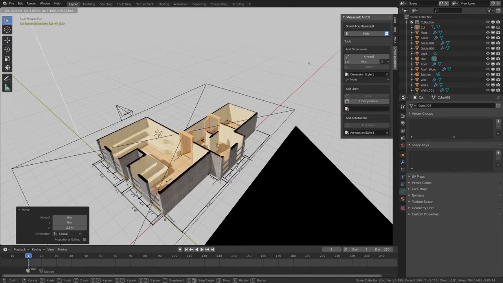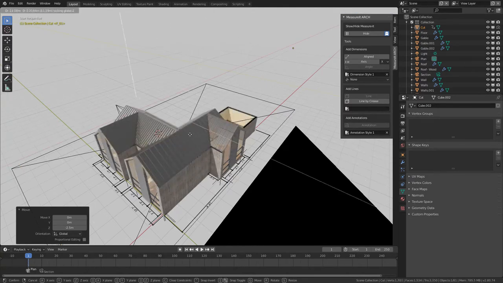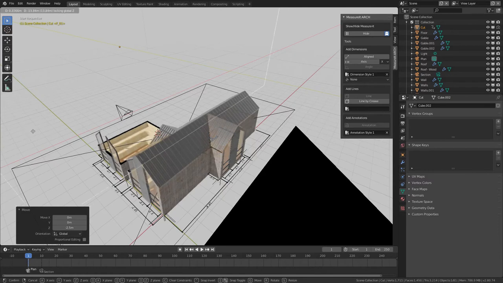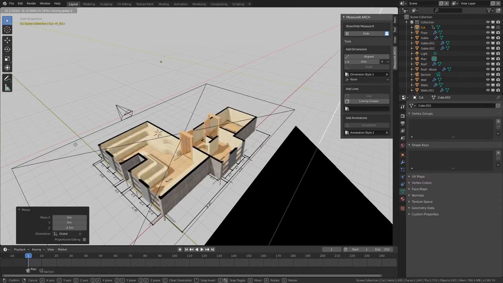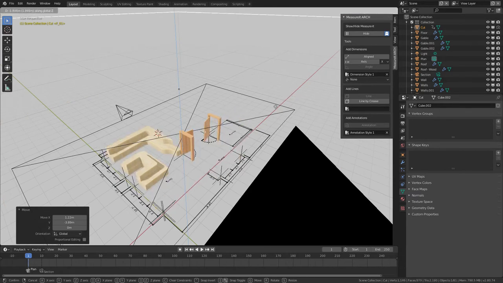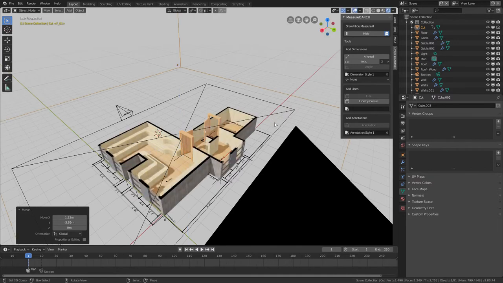And we can see that even as I sort of start to move this cube around and cut through various parts of the object, the dimensions don't seem to have a problem with that. And you can see that even if I cut through the entirety of the objects that have the Boolean modifiers on them, the dimensions stay locked in place. And this isn't always an ideal behavior, but in this case it's much better than the dimensions jumping all over the place like they used to.